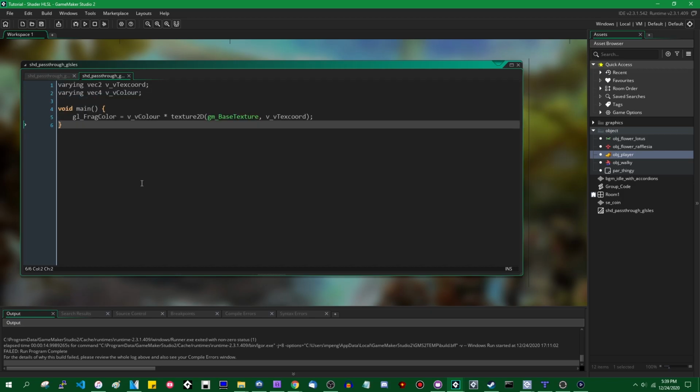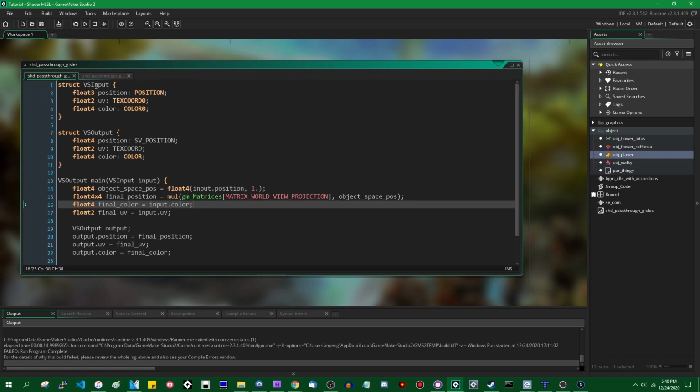HLSL has not chosen to call the fragment shader the fragment shader. Instead, they call it the pixel shader. It's the same thing. It's just Microsoft decided when they created DirectX and the high-level shader language that they wanted to call this stage, putting stuff on the screen, the pixel shader. It's not like it's incorrect or anything. Each fragment on the screen, each pixel on the screen is what the pixel shader deals with, so it's just a name. It doesn't really change the functionality.